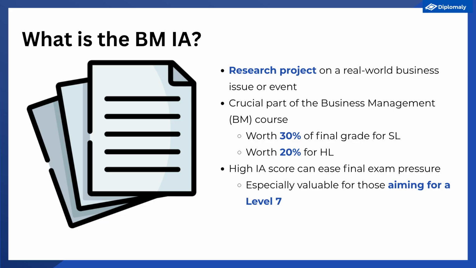Regardless of what grade you are aiming for in business management, every mark you score on this assignment can be a huge help in reducing the pressure on you for your final exam. If you are aiming for a level 7 in this course, scoring a level 7 on the IA is an extremely important step in giving you a buffer for your final papers.